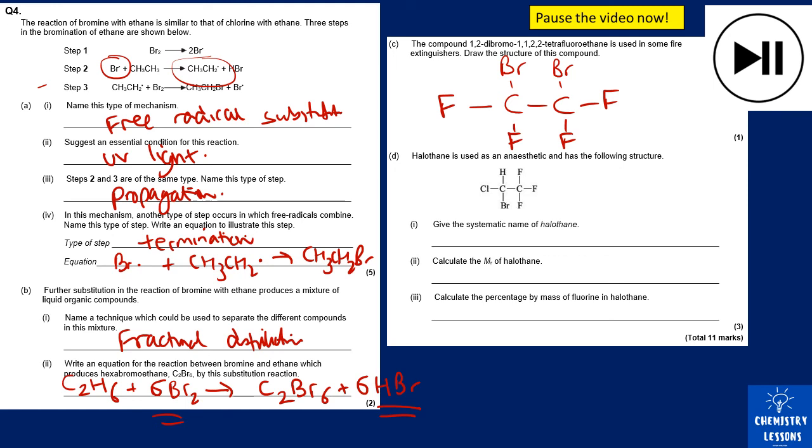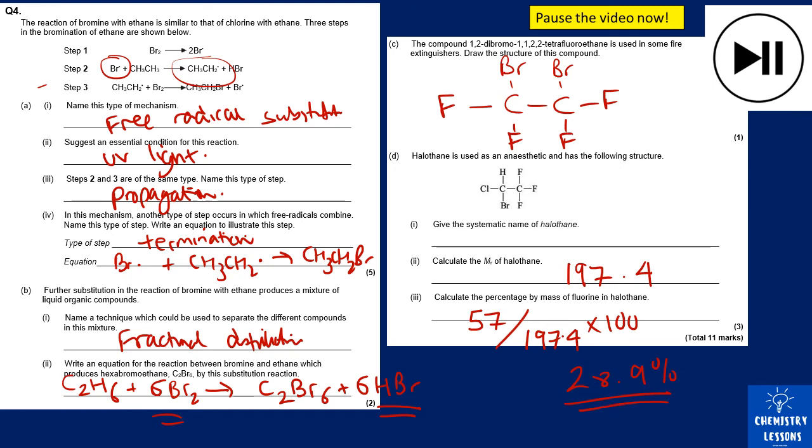Calculate the Mr here. If you add them all together using the numbers on your periodic table, you get 197.4. And percentage by mass of fluorine in this, so you find out how much fluorine is present. So you add all of the fluorines, there's 4 of them. You add the Mr of the fluorines from the periodic table together, you end up with 57. So it's 57 divided by the total mass times by 100. So this is just testing your math skills here. And the answer comes out at 28.9% by mass.